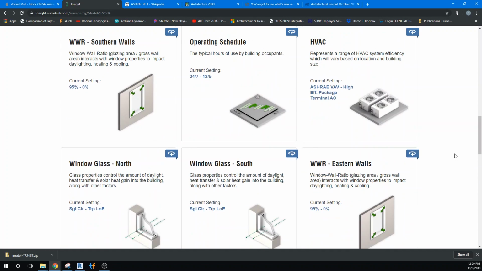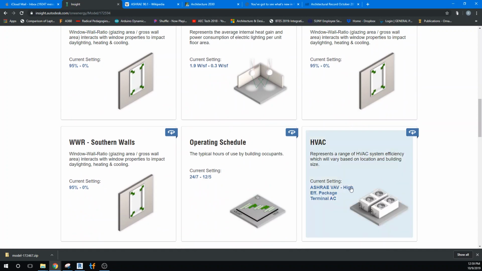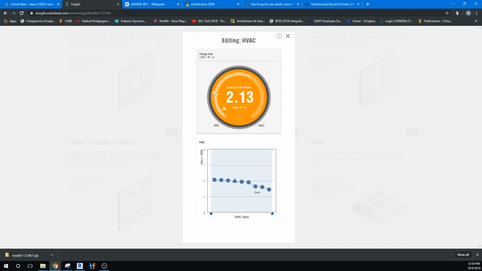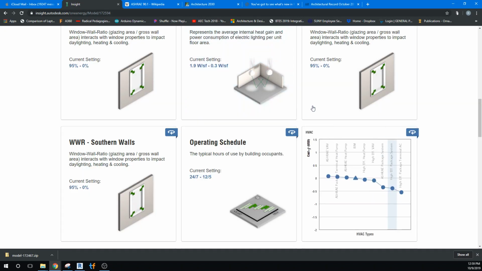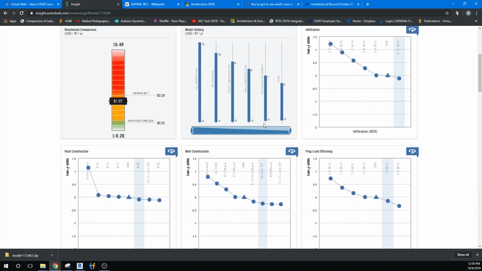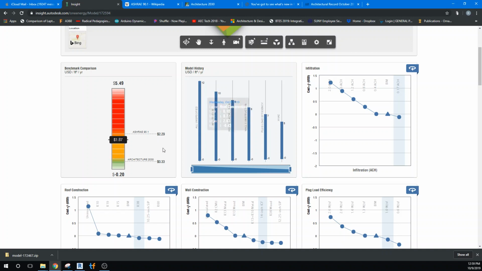The other thing I'm missing here is the heating system. This says an order of importance, but if we were to stick a very high efficiency furnace in here, as you can see, we could get very good performance. So let's just do a moderately high efficient package here, and we can get down to 1.87. All right. To me, that should have been up at the top if it was in order of importance. So we're now approaching our Architecture 2030.